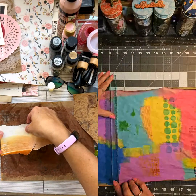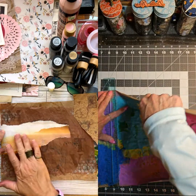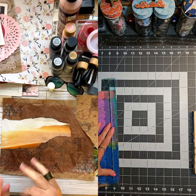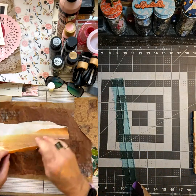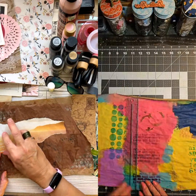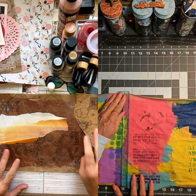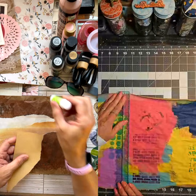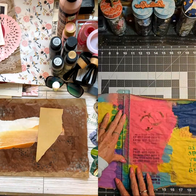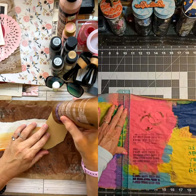Well, I'm going to go ahead and get started. I'm going to use glue stick today, unless I end up working with something that's a heavier paperweight. Then I like to use my other glue. But for most of this, it'll be glue stick, unless I see that that's not working over top of the paint. That's something I'll have to see. Just sort of play with that a little bit. Like this is a heavier paper, so I'm going to go ahead and use my other glue on that, and that way, I'll be sure that it sticks.